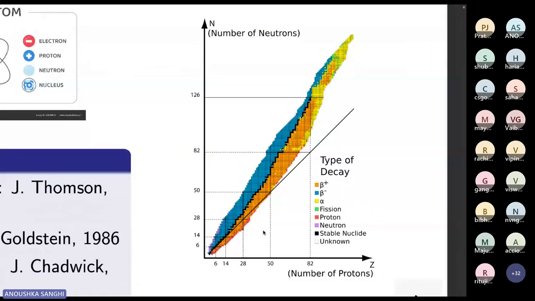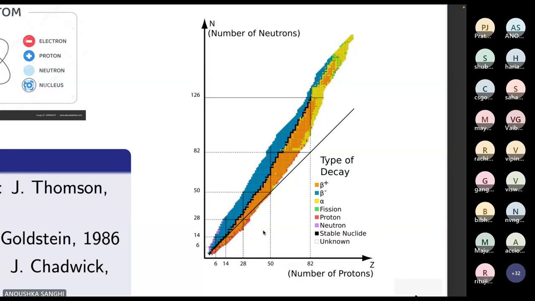It is the graph between the number of neutrons and the number of protons. Why have we plotted this graph? What does it depict? The simple question is, if I take any mass number A, suppose 25, and write the corresponding neutron and proton numbers, what could be the possible combinations? For 25, we can write various combinations. If I write all the 24 combinations, when n is equal to 1, proton is 24; when n is equal to 2, proton is 23; just like that, if I write all the combinations.